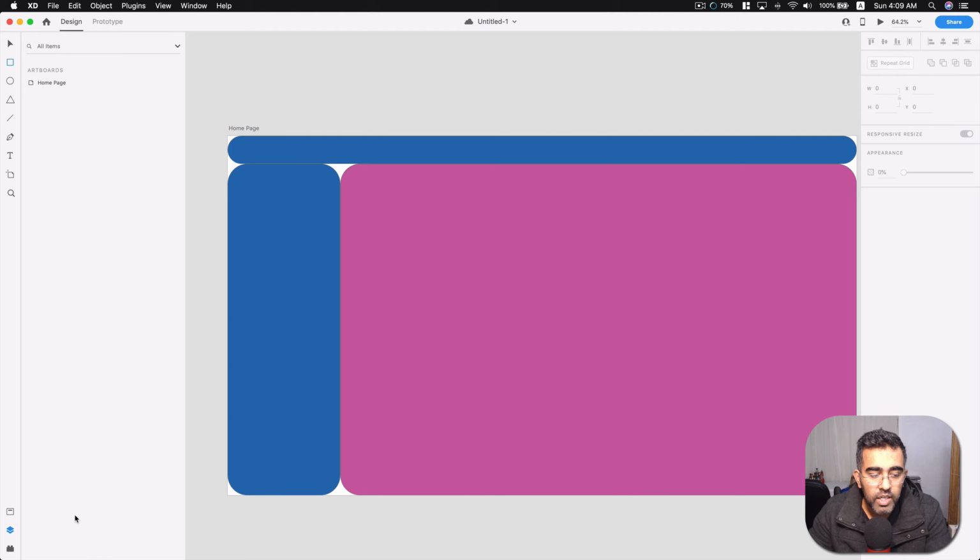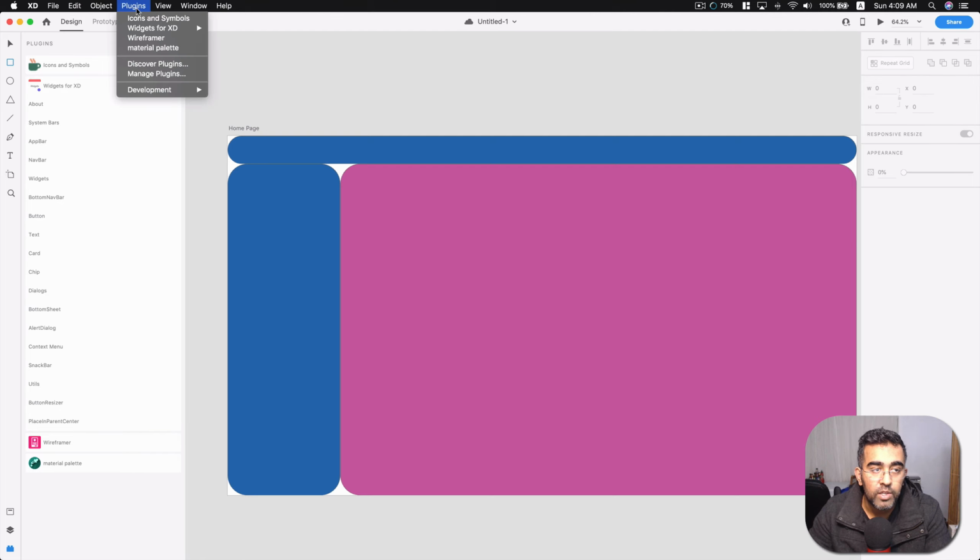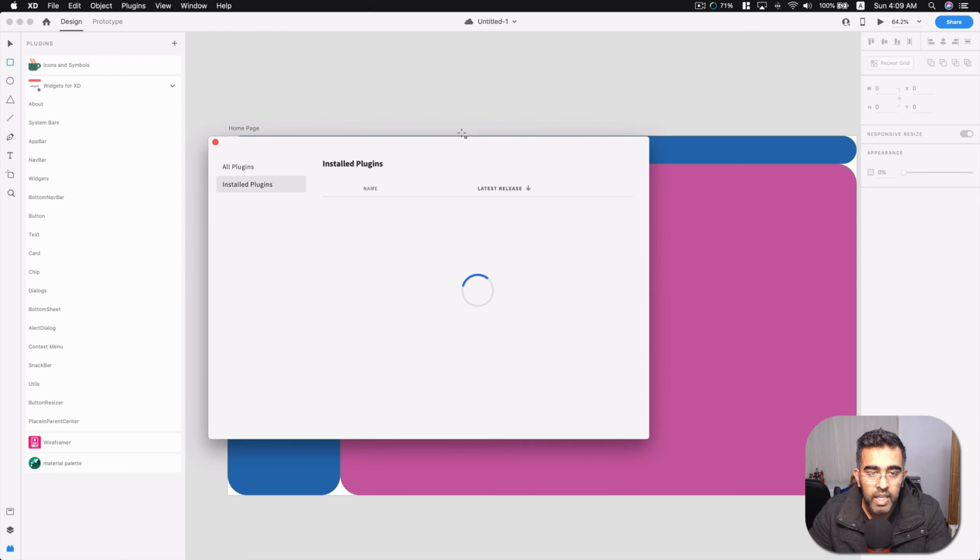I can go to this button, and here I have plugins which are installed here, right? If I click on this widget for XD, this is a plugin that you install. Now I'm going to show you how you can install these plugins by going to plugins and then clicking on manage plugins.